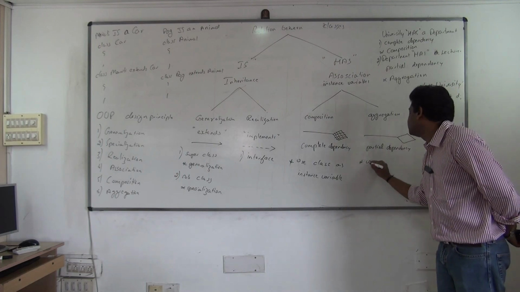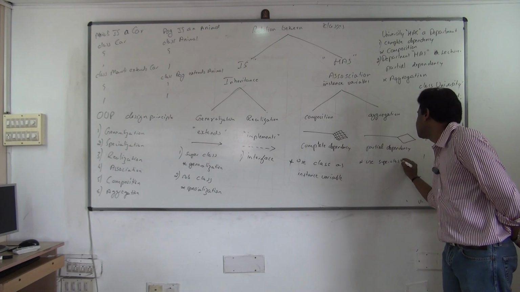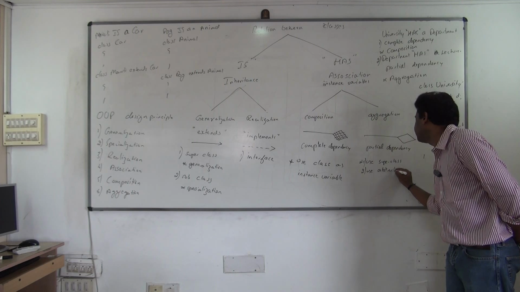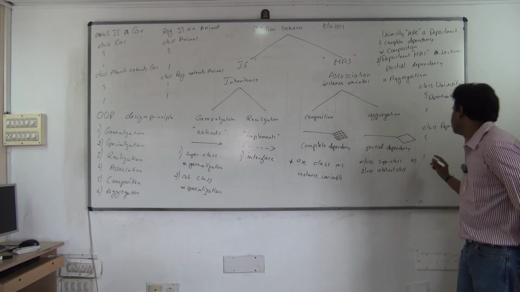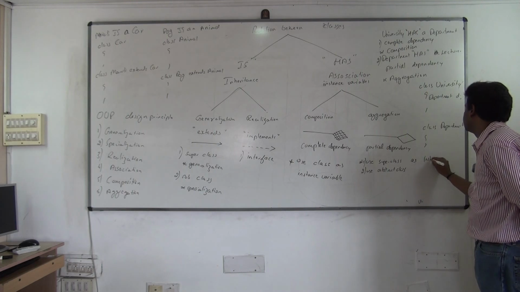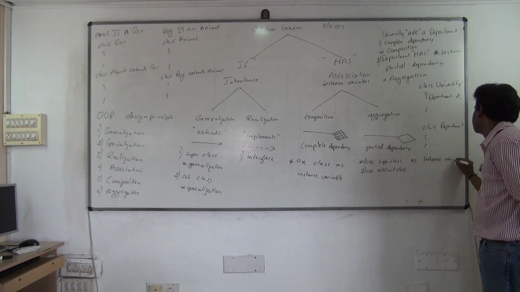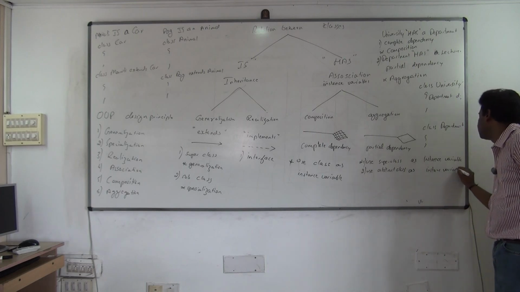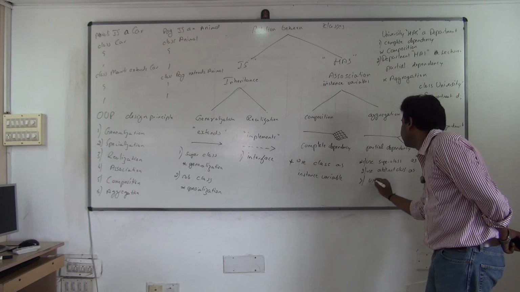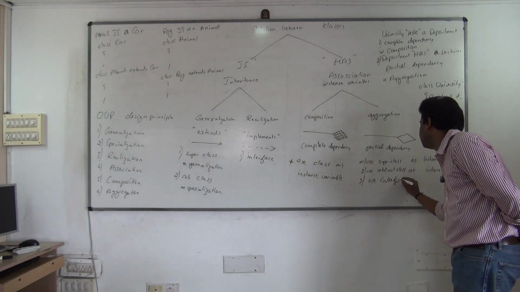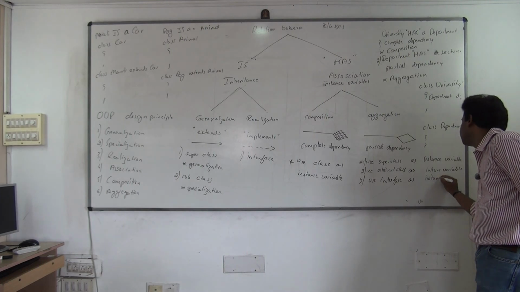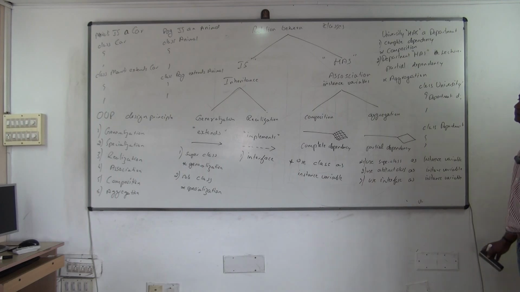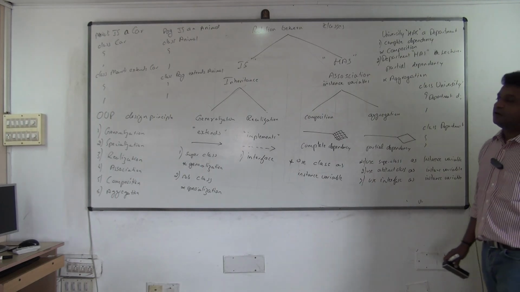So use a superclass as an instance variable. One condition. Second one what? Use an abstract class as an instance variable. Or third one is what? Use an interface as an instance variable. I showed you only for interface, but that is applicable to all the three. As simple as this. Are you clear? Perfectly solved all problems now.